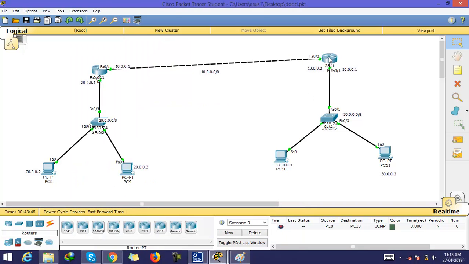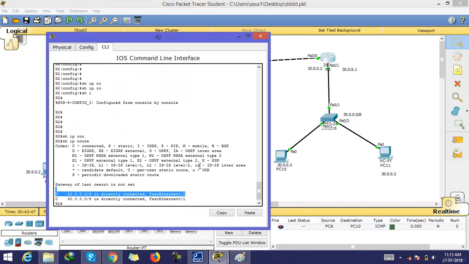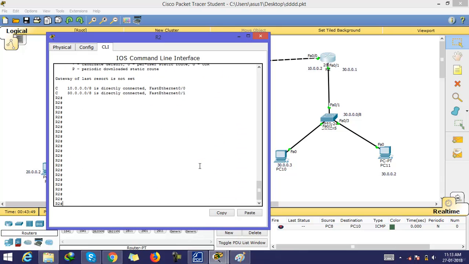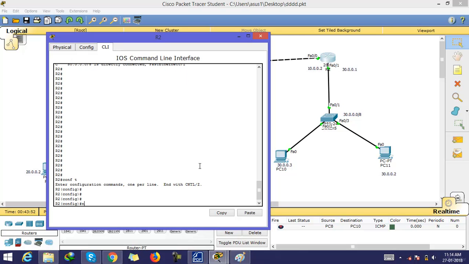Here also, go to configuration mode. No router rip.